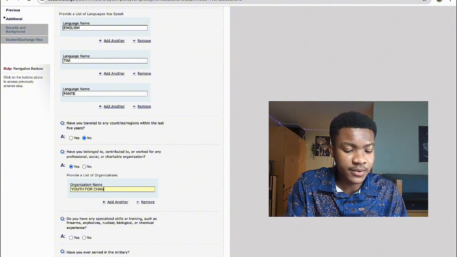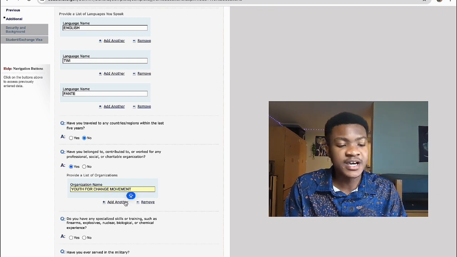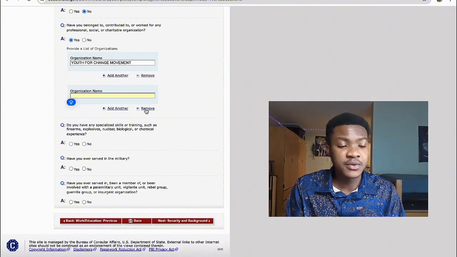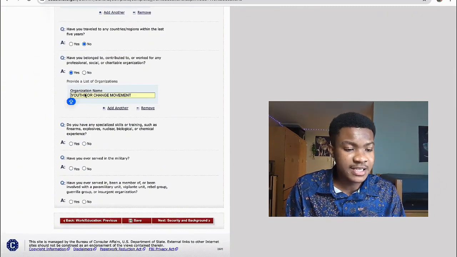So what you are currently doing. You can add other organizations, maybe a children's home, a charitable organization, a professional organization, you just type it in there. You add another, and you type it in there.